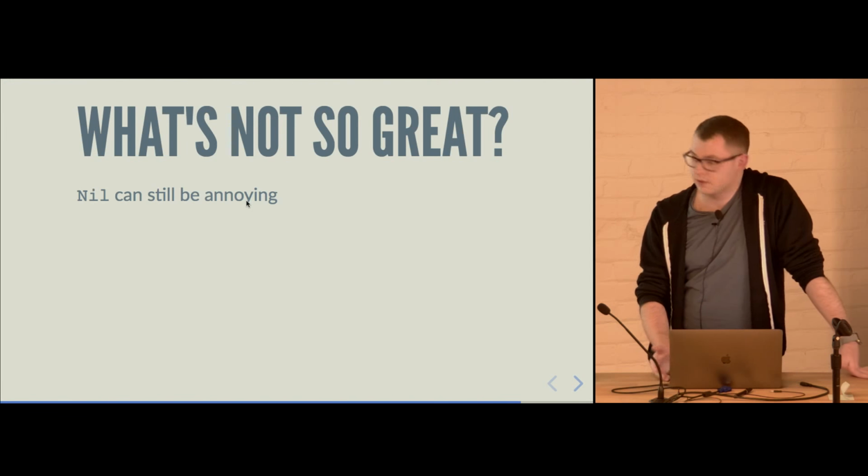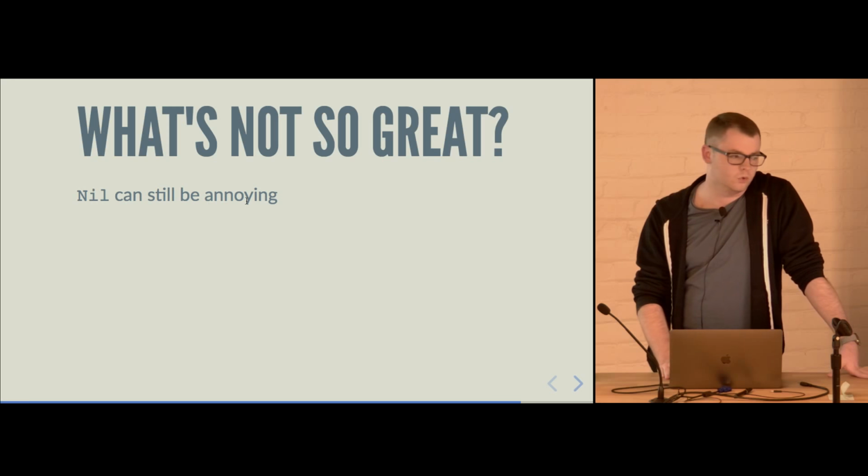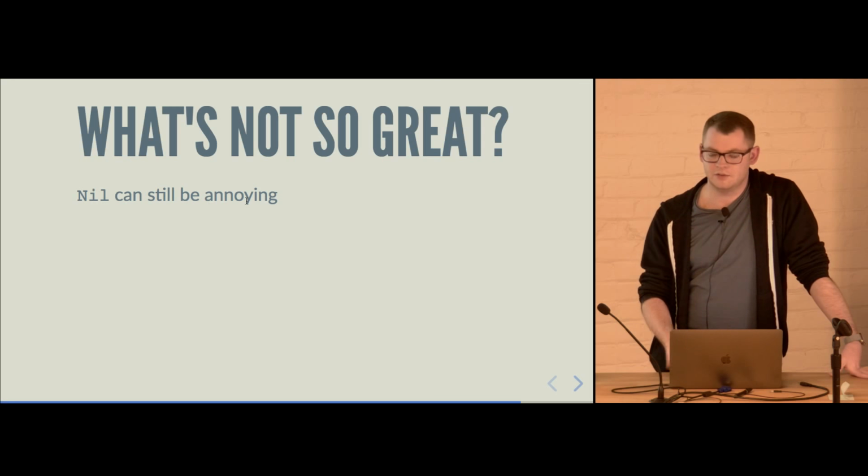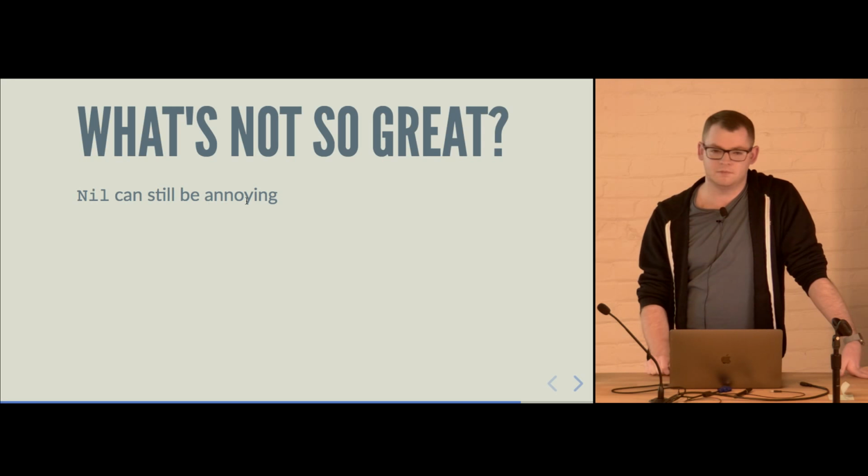What's not so great? A few things. Nil's still kind of annoying. More that you just have to write the code to deal with it. So if you think something might be nil, you're going to pay for it. If you know something's not going to be nil, it can be pretty fun.